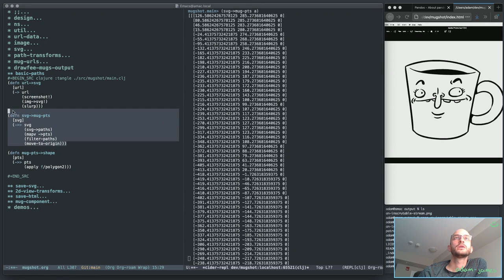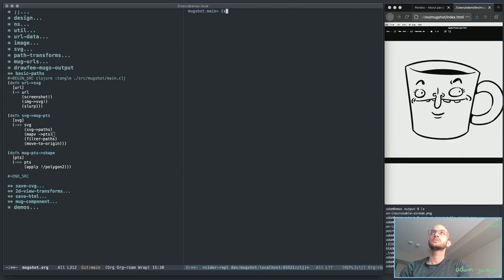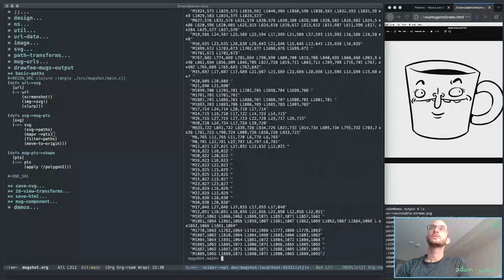Right here. Okay, so SVG to paths. Let's have a look at that. Okay, that's fine. Well, let's see.